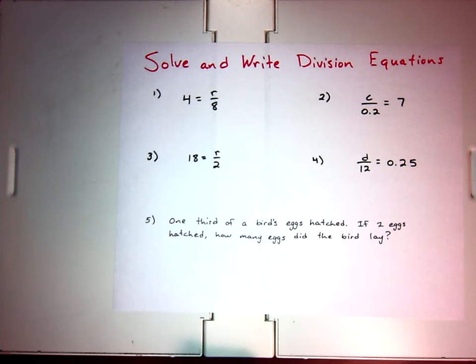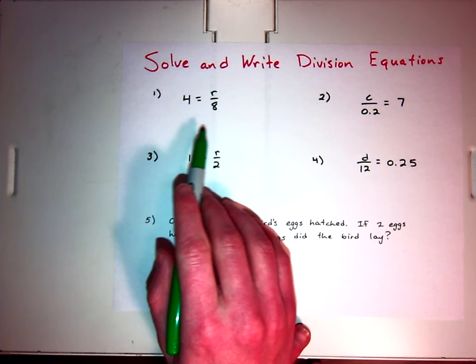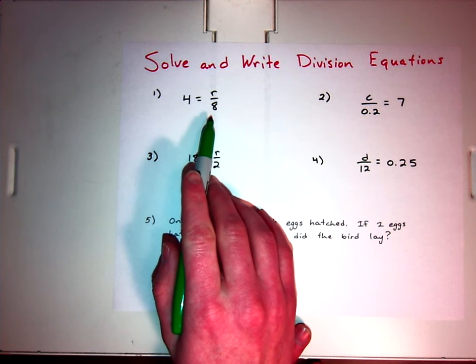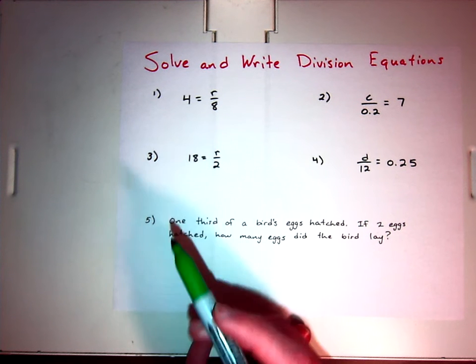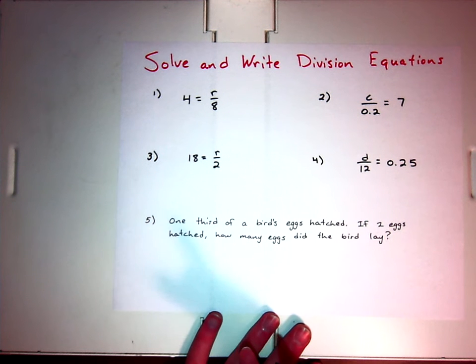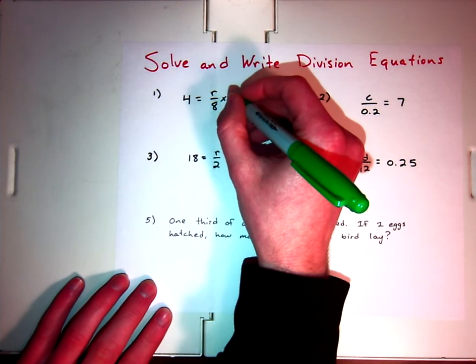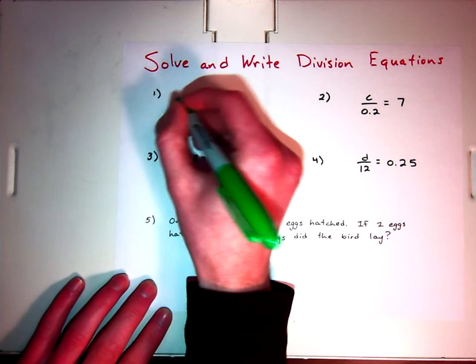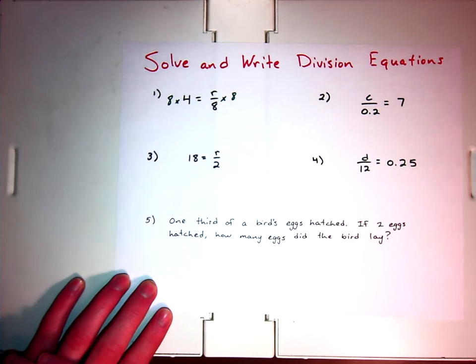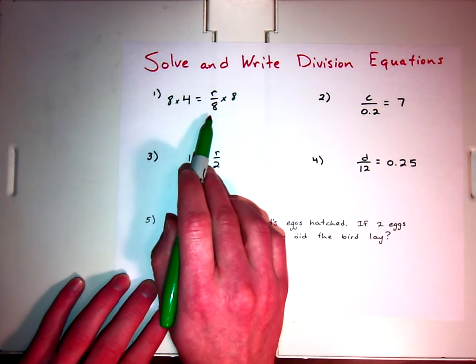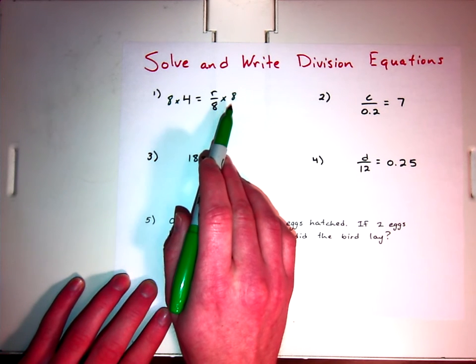And how we do that is we need to look at the variable and say what's being done to it. When we determine what's being done to it, we do what is called an inverse operation. Inverse meaning opposite. So for this, looking at example 1, we see that R is being divided by 8. So we ask ourselves, what's the opposite operation to division? Well, that's multiplication. So what you would do to solve this is you would need to multiply both sides by what is being done to the variable. So if R is being divided by 8, we are going to multiply it by 8.